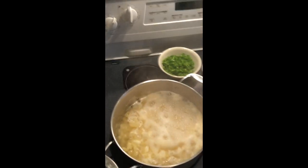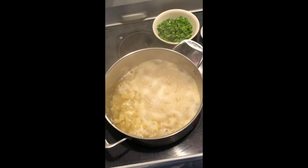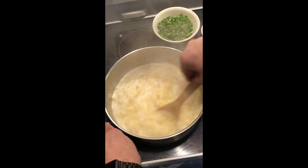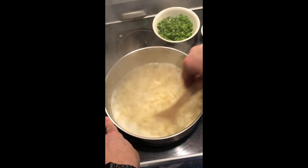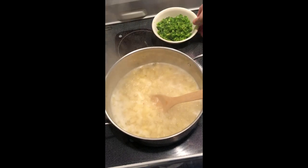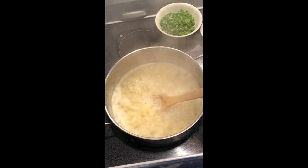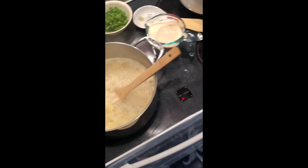You want to have everything ready to go because this moves pretty fast when you're making jams and jellies. We've also got a cup of diced up jalapeños. I did remove the seeds out of some of these jalapeños — about half. If you want it hotter, you could actually leave the seeds in. I'm also adding two and a half ounces or 75 milliliters of jalapeño juice, which is actually the juice from my sweet jalapeños, but if you just have regular jalapeños you can use the vinegar mixture off of those jalapeños.